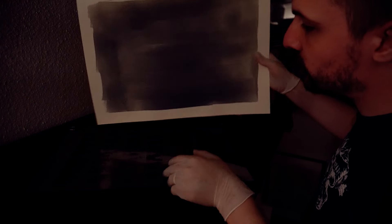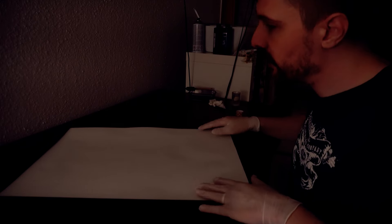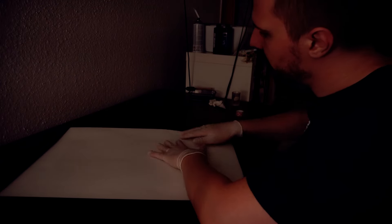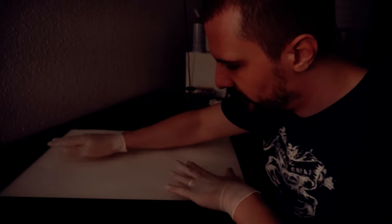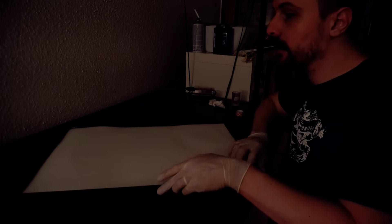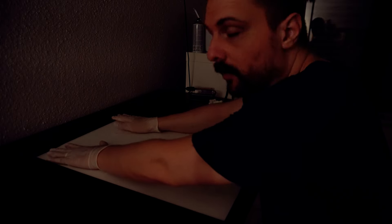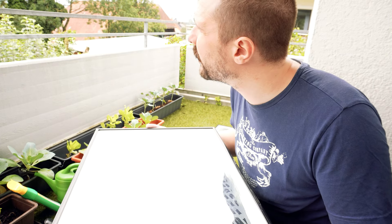I'll cover them just until I'm finished with the others to limit exposure — it gets too light otherwise. Even though this takes quite a while to expose, probably about 20 minutes to half an hour with this weather, I still want to control it. While the works are getting exposed, I'm gonna have to prepare the washing part of this whole thing.